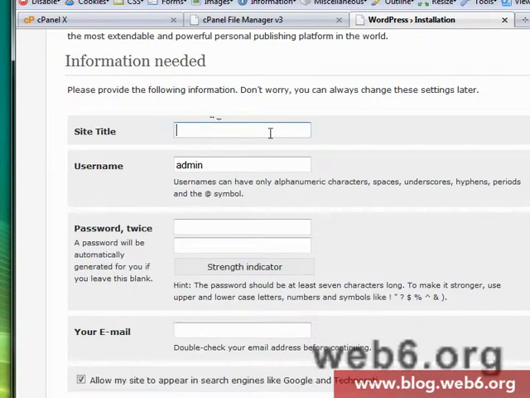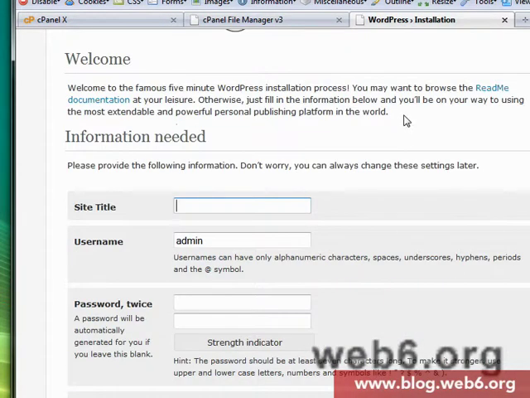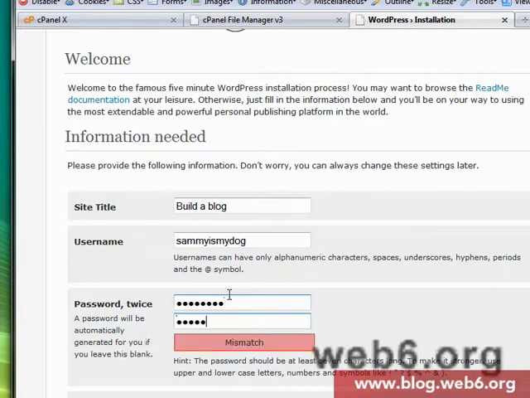And for the site title, this is your keywords, so for example, build a blog. And for our admin username, this is very nice in the latest version of WordPress, which is WordPress 3, because they allow you to choose a username which is not admin. In this case I'm going to choose as unique as I can, so Sammy, my dog, and password Sammy123.